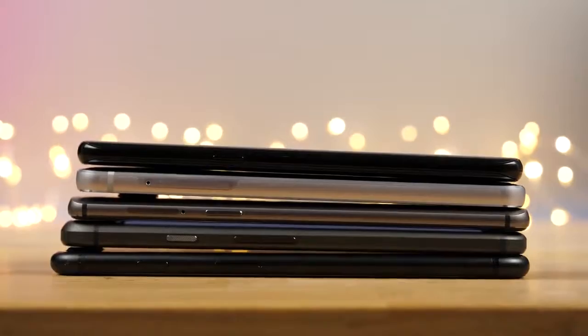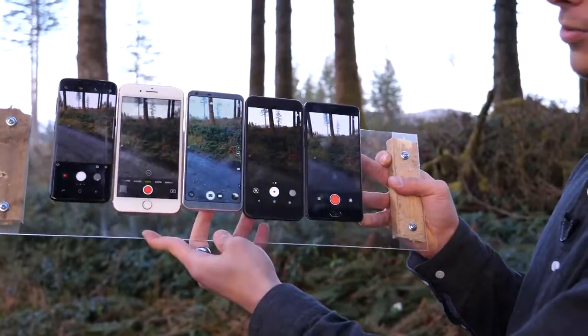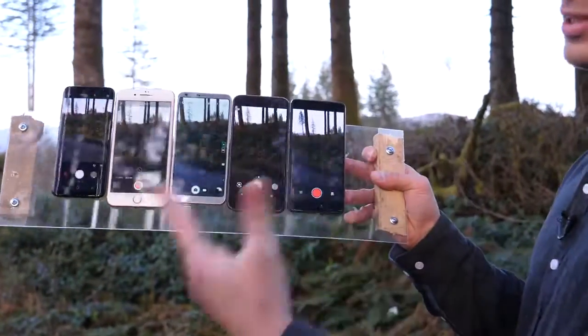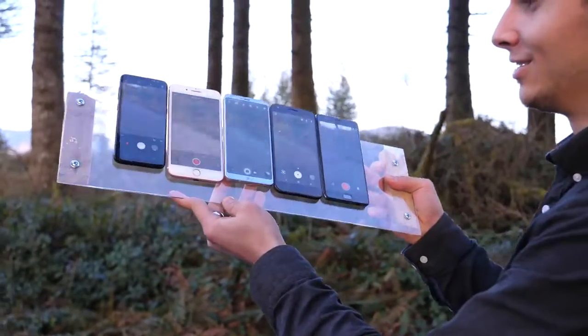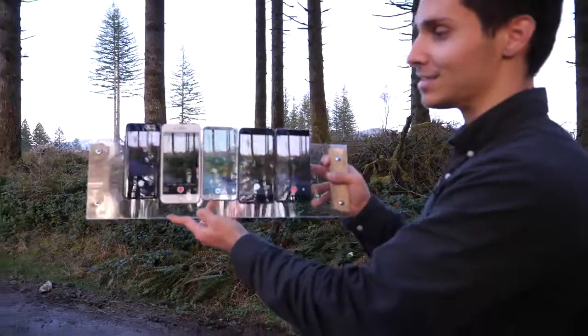So we're gonna be doing a wide variety of tests, and of course, I'm gonna be cropping things just a little bit, but overall, you're just gonna get a good idea of how these compare picture-wise, color-wise, quality-wise, and we're gonna do more tests: focus, low light, slow motion, a bit of everything all in one video. So I just wanted a really nice conclusive result on which camera does what best and in what way.